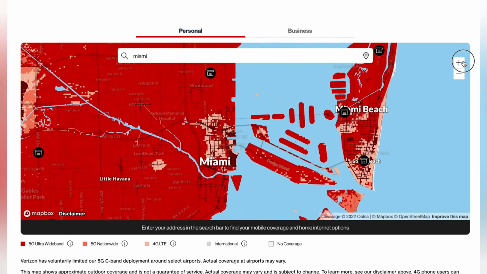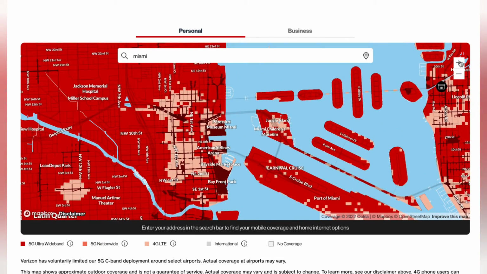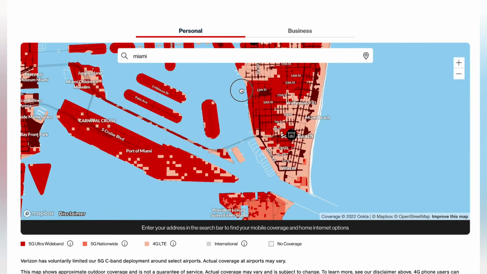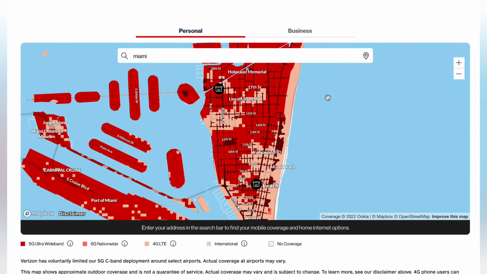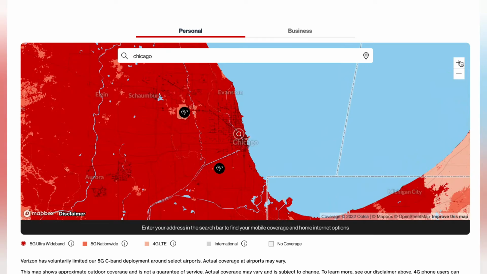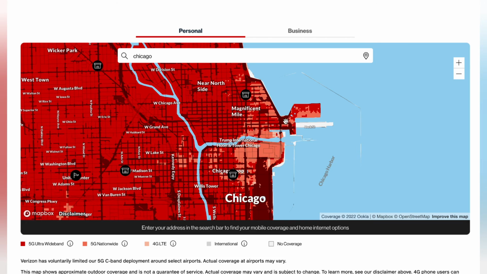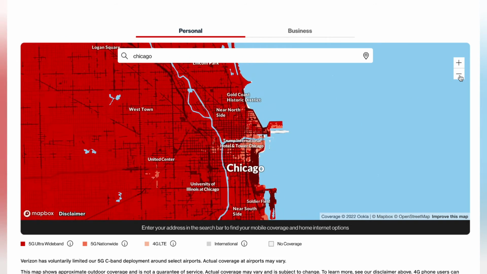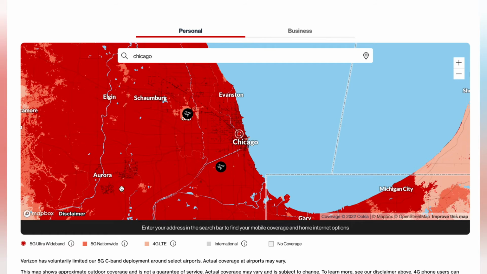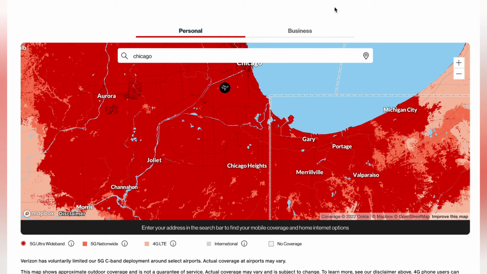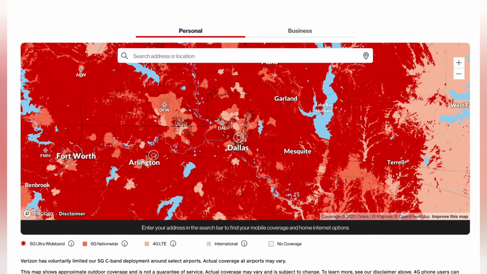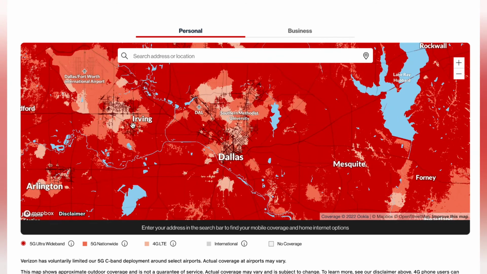In Miami, there's actually quite a few gaps on C-band, but quite a lot of millimeter wave, especially in Miami Beach, as you might expect. A lot of tourists, a lot of people around that area. But it's interesting, we go to the Midwest, and Chicago has both pretty good C-band, but also extensive millimeter wave, but not just downtown. If I zoom back out, some of these outlying towns also have coverage too on both C-band and millimeter wave.